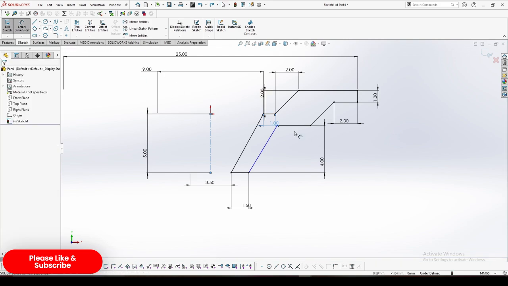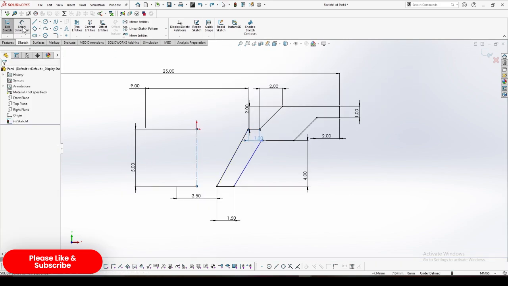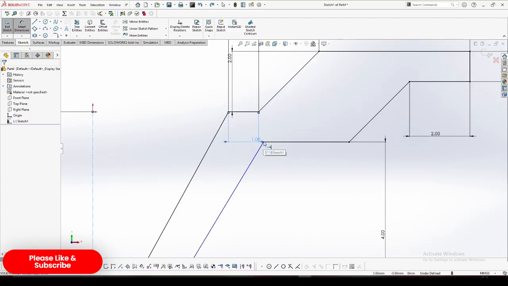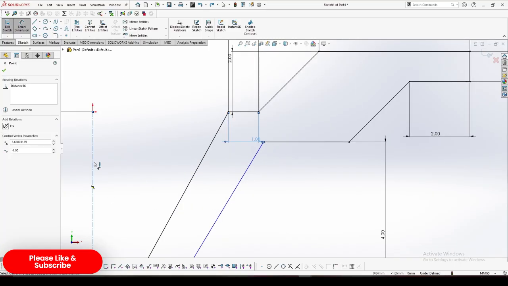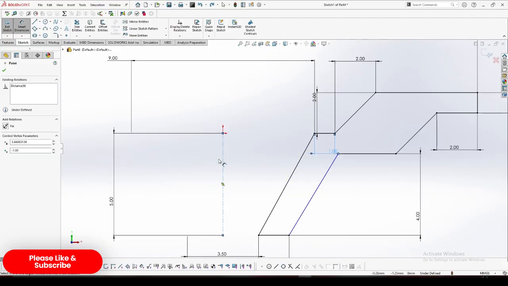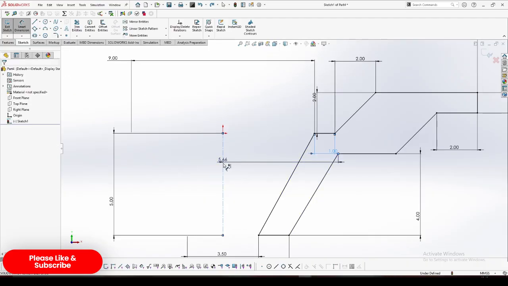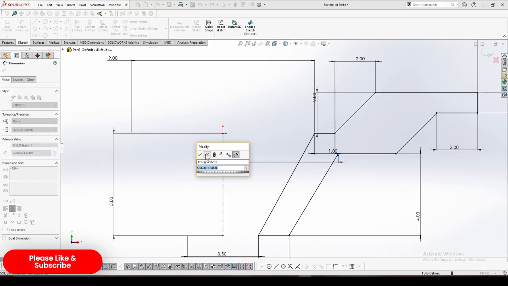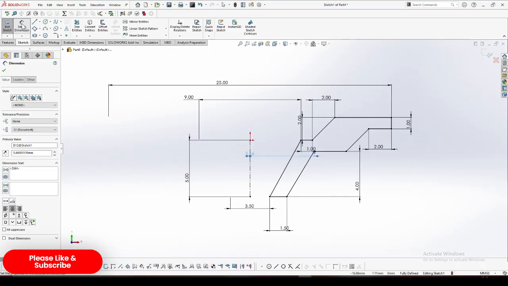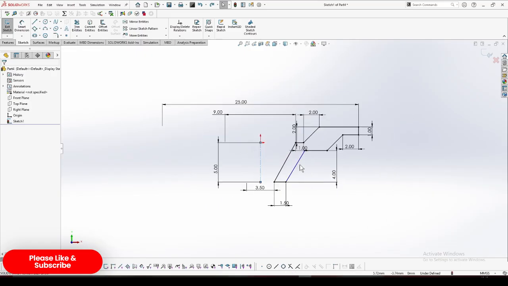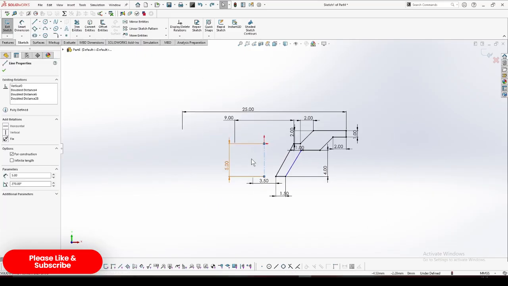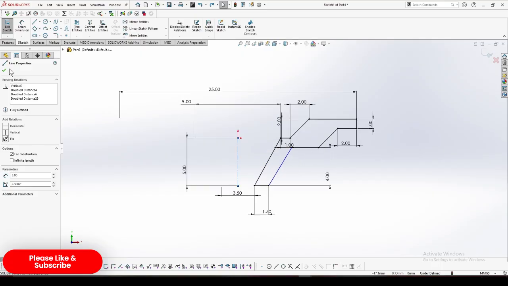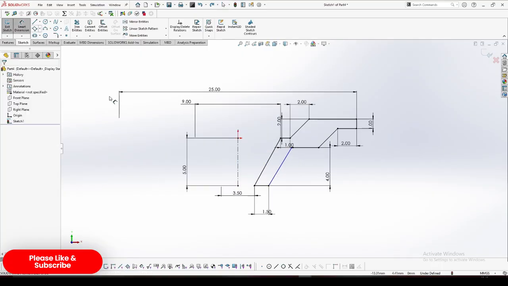Again, do it. This point and this line. No. We need to give the diameter of this point with reference to this dotted line. It should be 12.5. Okay, let me try once again.